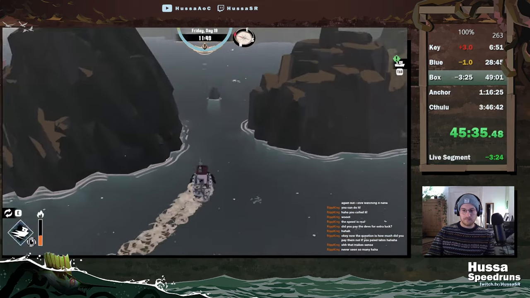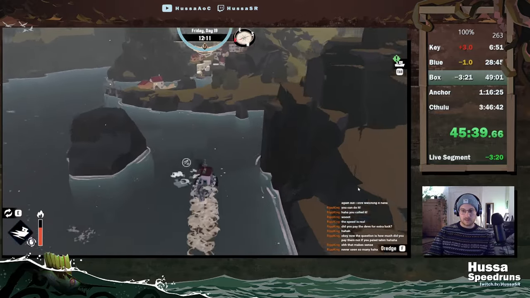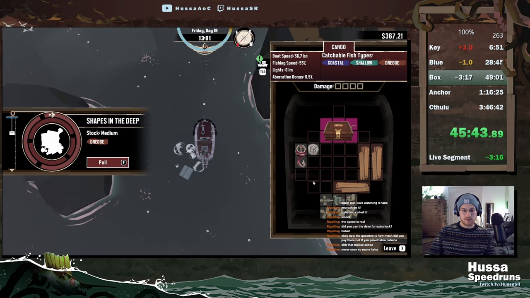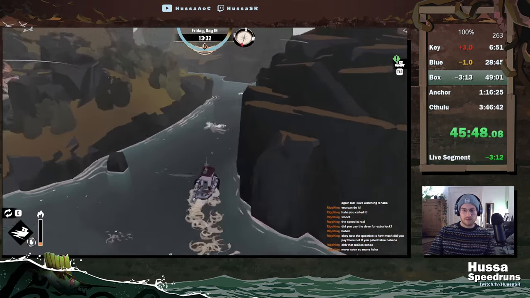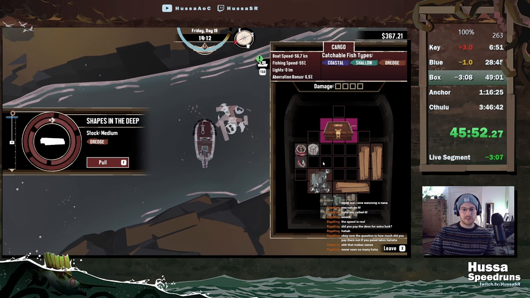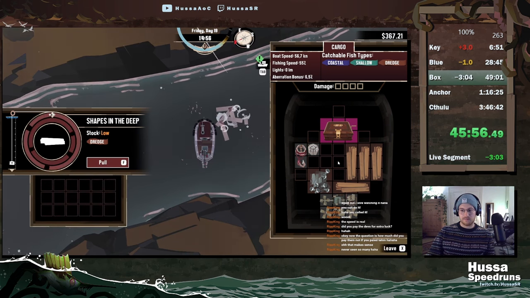Go back here and find a scrap metal. I think we will have a use for that. I want the lumber over here, because lumber. Can I actually fit it in here? Yes, I can. Yes, I can.